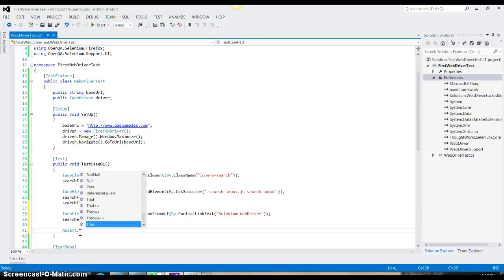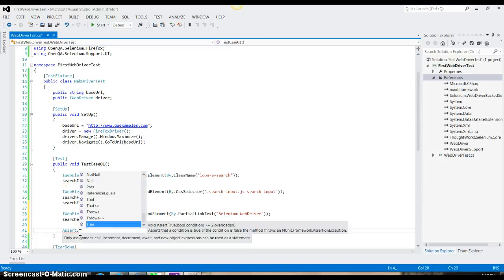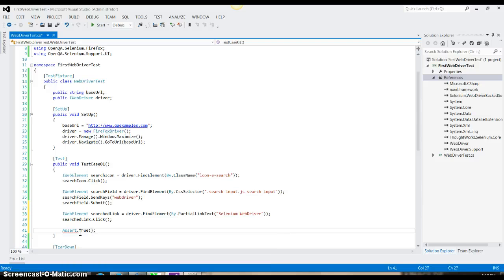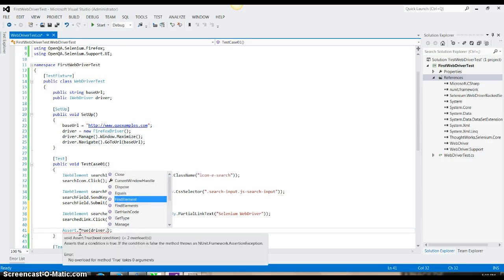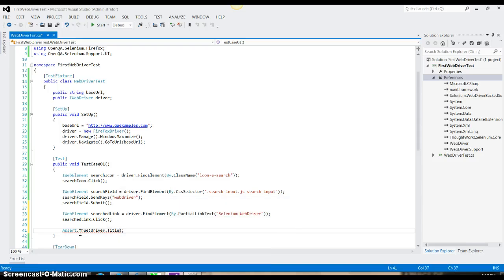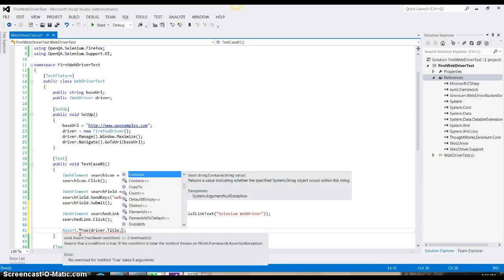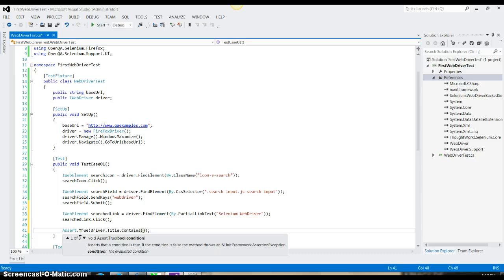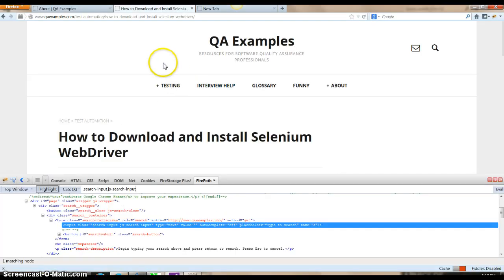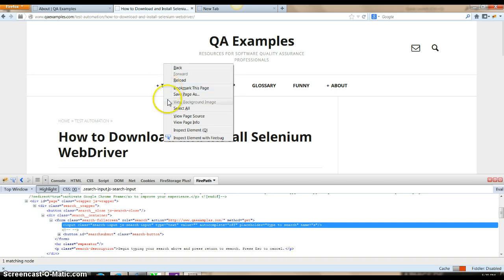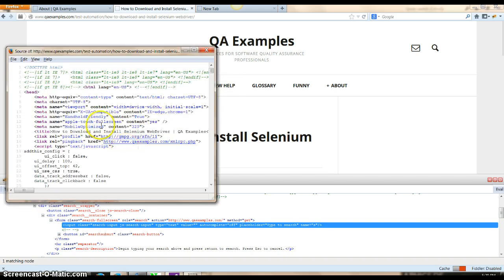Assert that true driver title contains, and we can look at the page source and copy the whole title from here.